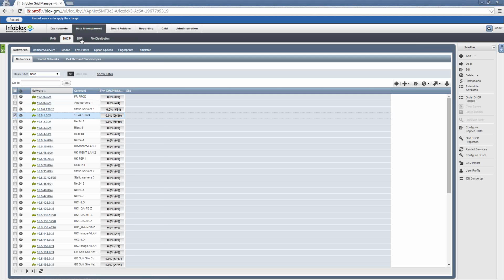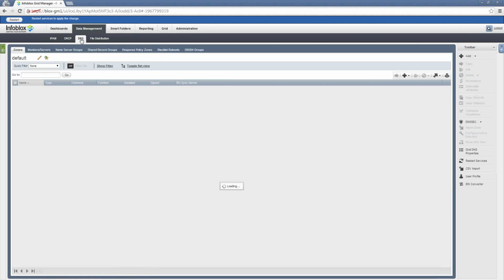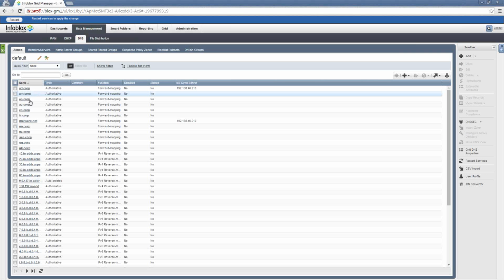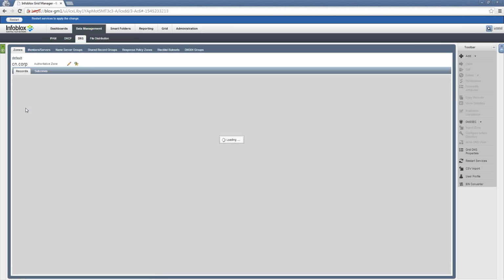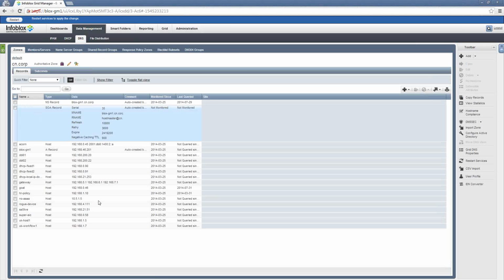The DNS is, again, looking at the data, but from a DNS perspective. So here I can see my list of DNS zones, and I can drill down inside those zones and see the allocations in here from a DNS perspective. But again, anything that I change in IPAM and allocate in DNS would automatically appear in here. Likewise, if I make any changes in here, allocate a new host record within the DNS view, give an IP address, I can go back to IPAM and automatically see that that information has been updated in IPAM. I don't have to do it in two different places.